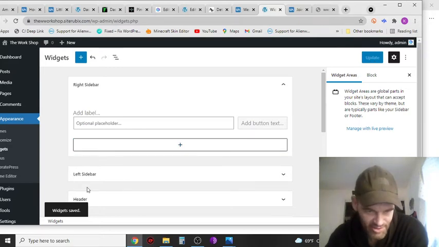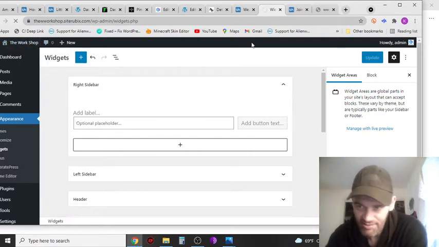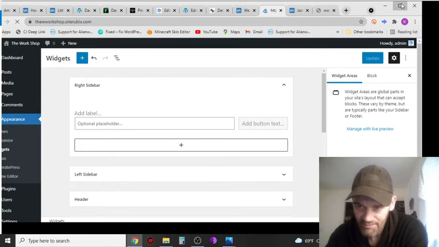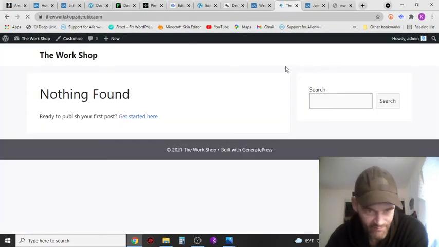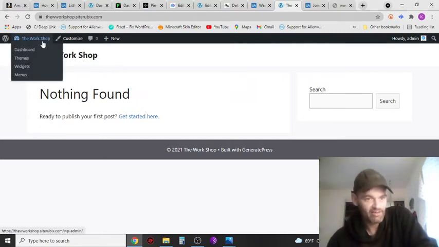It comes up Widget Saved, so we can safely now proceed to Visit Site. There you go. And so it says nothing found because we have a totally empty website here.